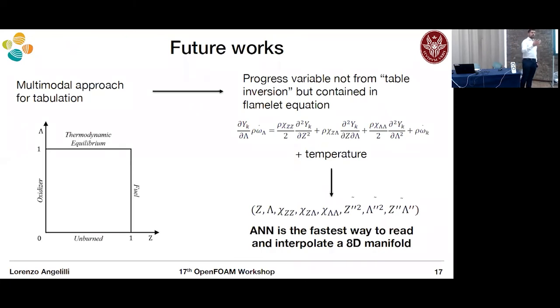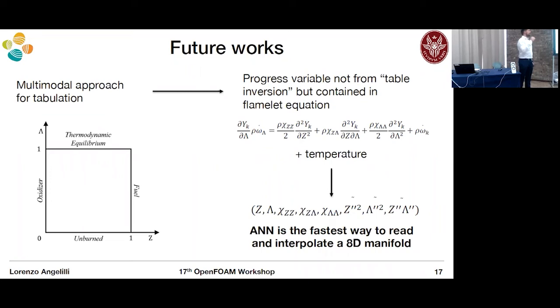So why are we doing this? Because, as we said, the advantage of using this model is only a little speed up. So we want to increase the accuracy of the Flamelet model. For example, this newer model that we chose as a target basically solves the Flamelet equation in the mixture fraction and progress variable space. So we don't perform the inversion of the table, and this will actually cover the entire span of the combustion regimes, which is our target, because in this way we can capture the exact combustion regime in each point of our field.